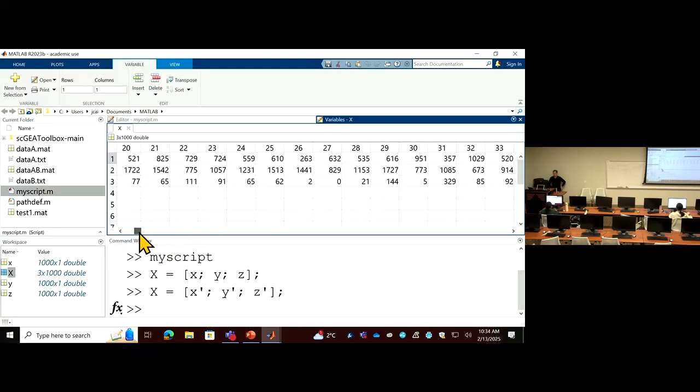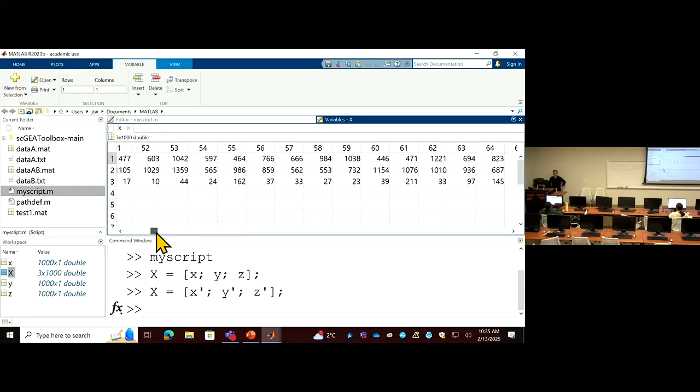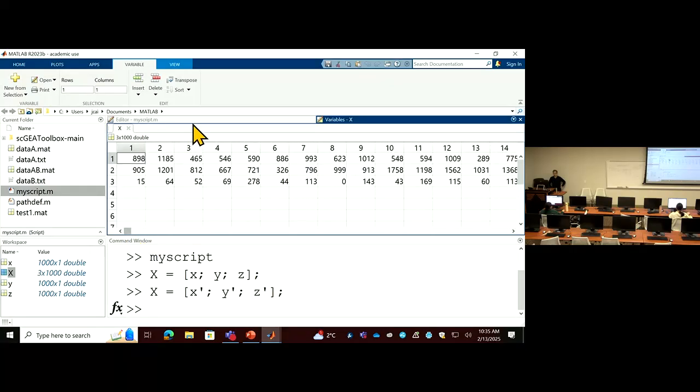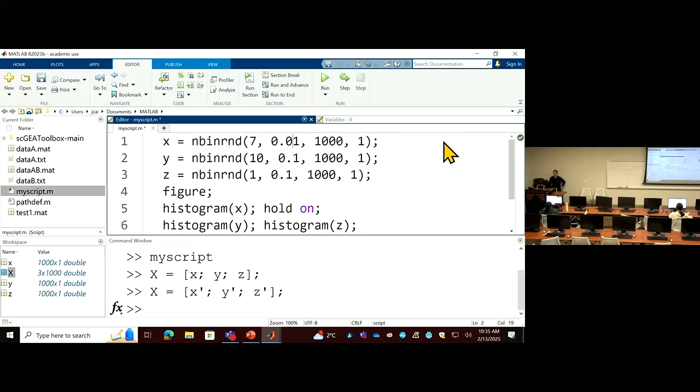Okay, I feel this is not real, because the real data has a lot of zeros in there. So I want to make some changes. Maybe I should put this into 0.1. Let's see. Even that, we shouldn't have zeros in there.